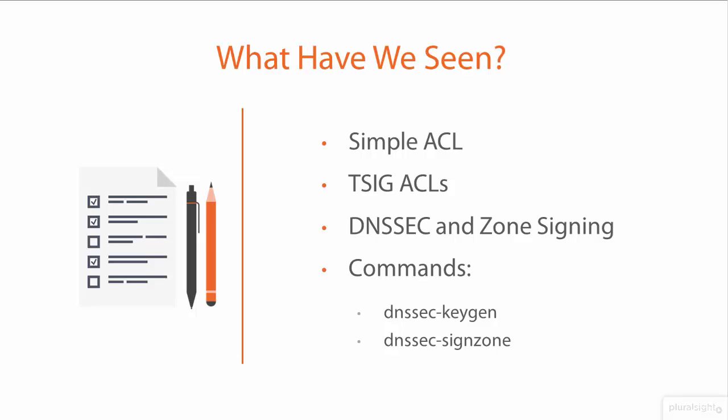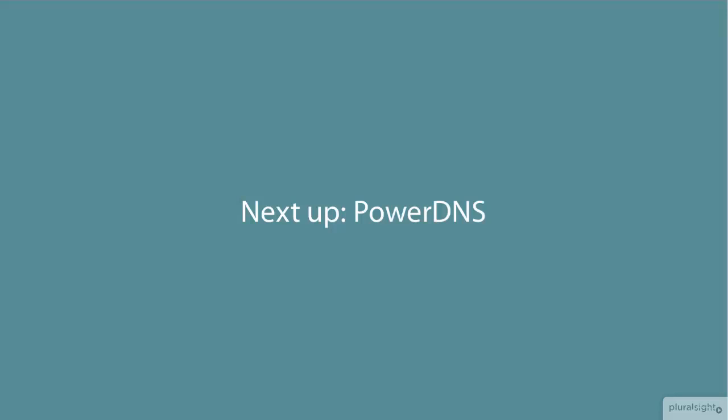Now that we know how to secure BIND, we're going to leave it behind. We're going to take a look now at PowerDNS and see how perhaps we could start scaling some of this information, rather than having our DNS zones stored in memory as they are with BIND, by looking at back-end databases where we can store this information.